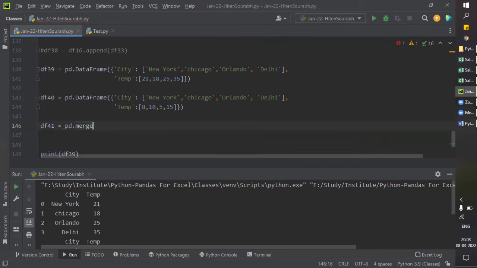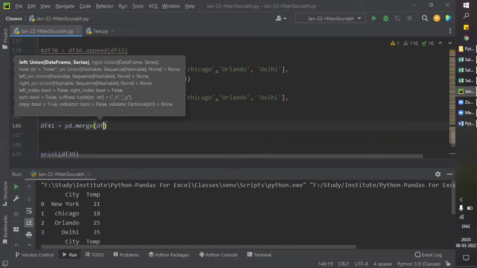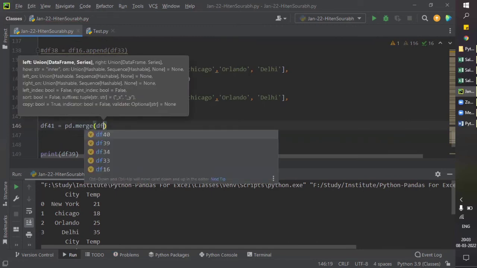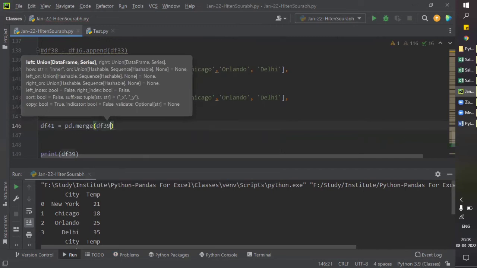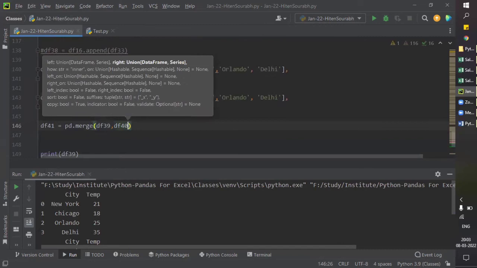Merge function joins, or you can say concatenates, your data frames, same as the concatenate function which we just saw. Then mention your data frames, df39 and df40.